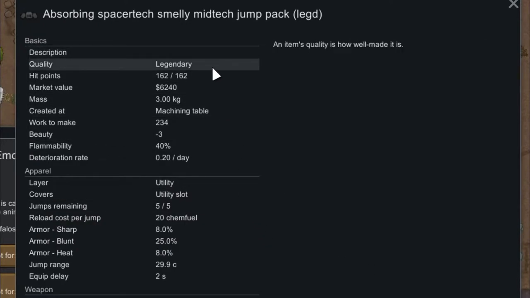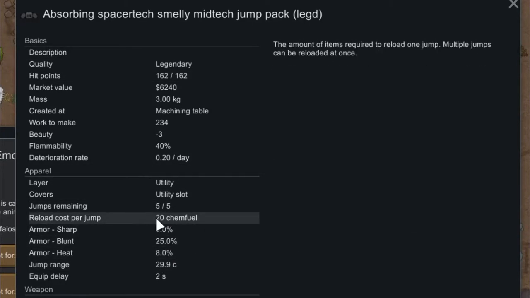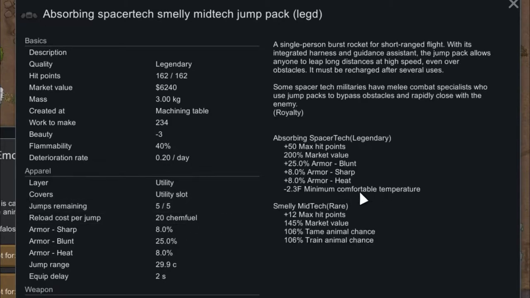First off, it's quality legendary. It's got a decent amount of defense. It looks like you actually need chem fuel to jump, which is kind of interesting, but we get 5 free jumps. And the infusions on it give it plus 50 max hit points, 200% market value, plus 25% armor, plus 8% armor sharp, plus 8% armor heat, minus 2.3 minimum comfortable temperature, and then smelly mid-tech, plus 12 more hit points, 45% more market value, and a little bit of animal tame chance.